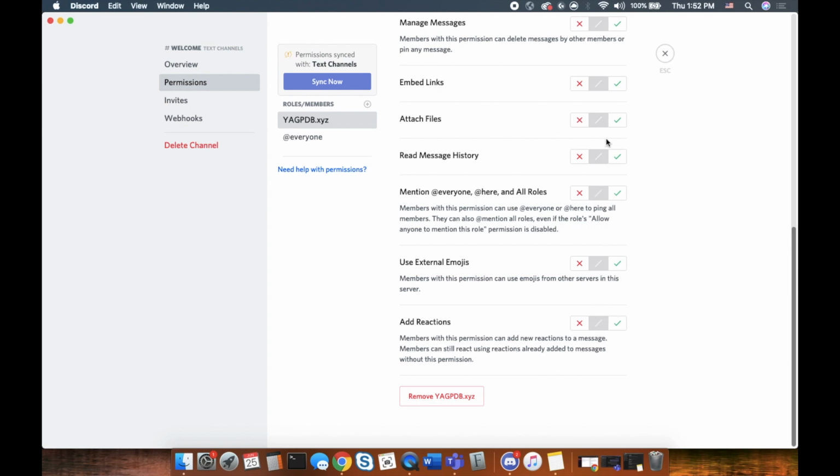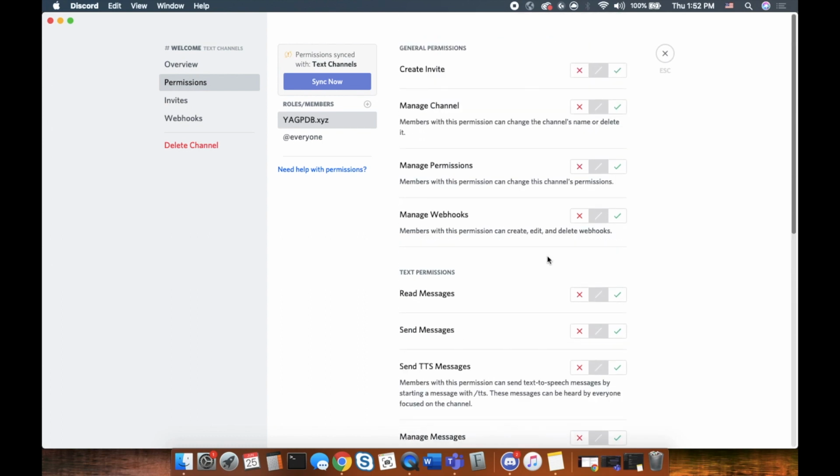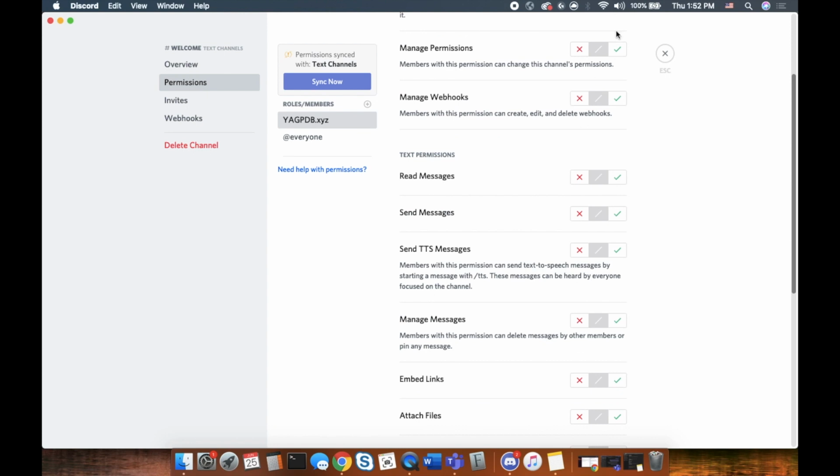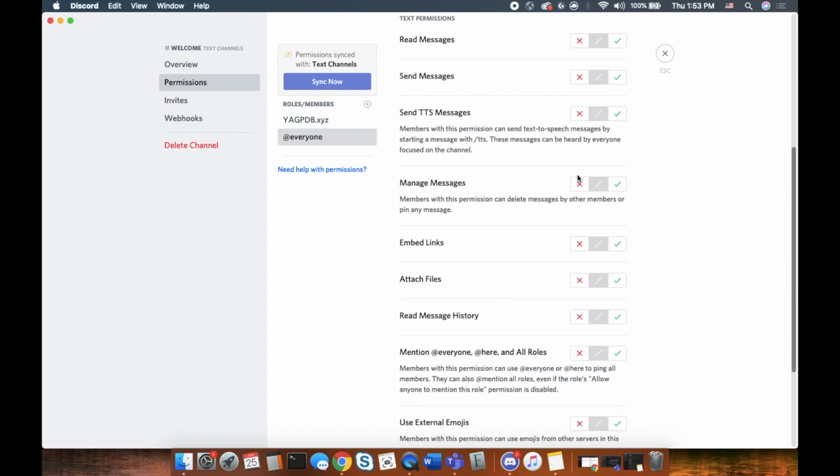And so by default, we don't have to play with any of this because we already set the default settings in the server settings. Now, if the server settings has something turned off that we would like to be turned on, this is where we do it within the permissions within the channel. So for instance, like the everyone role, we don't really have to say, oh, no, they can't do that. No, they can't do that, because we already made that set in the default settings. So you don't have to play around with it. So you're just going to save the changes.